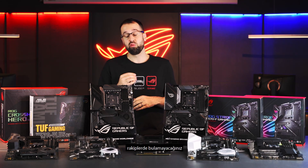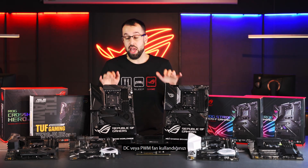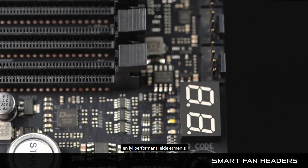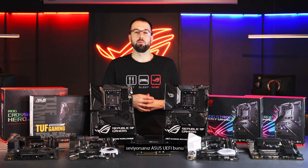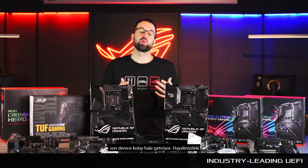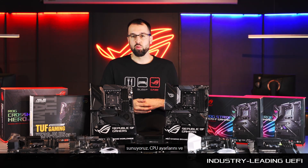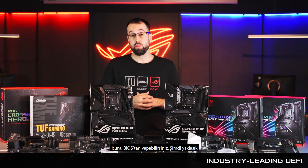That's really powerful stuff you won't find with the competition. In addition, we have amazing on-board headers across these boards which automatically detect whether you're using a DC fan or a PWM fan, allowing you to get the best performance no matter what type of fan you buy. If you're someone who likes to manually tweak and tune your system, the ASUS UEFI makes it extremely easy. We have all the features you could ever dream of, and you can easily tweak your CPU settings and memory timings from inside the BIOS.